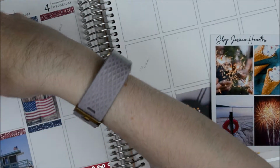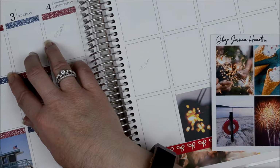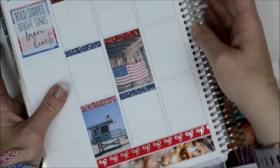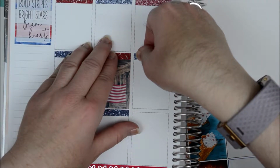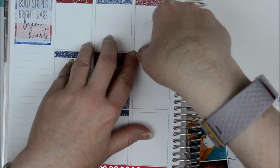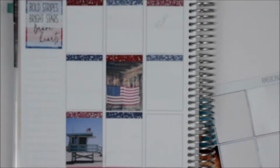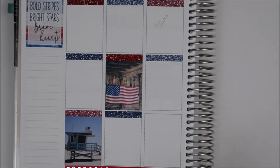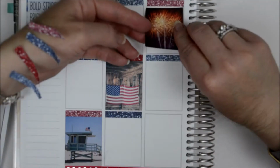You gonna come up? Alright, you guys. Thank you so much for your patience. Here we go. I got it. I know someone at one point had said something when they were doing their bottom washi about 3 dots, but I don't know if that applies to the headers or not, you guys. Let me know, because I'm curious. Alright, so let me see if this is going to fit right or if I'm going to have to move that header too. I'm hoping I'll be okay. I don't want to have to go up any higher. So let me put it down here.